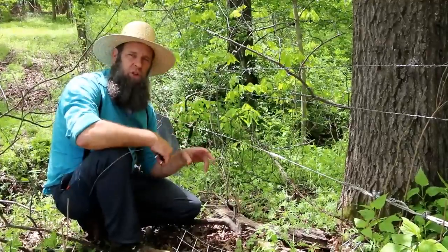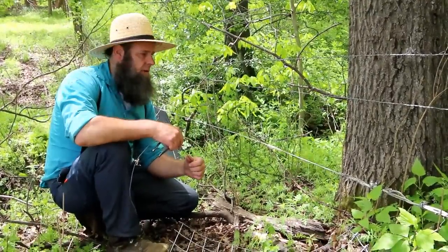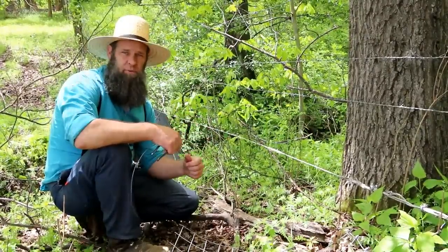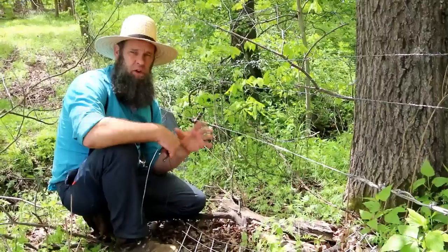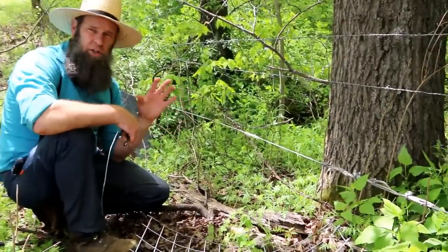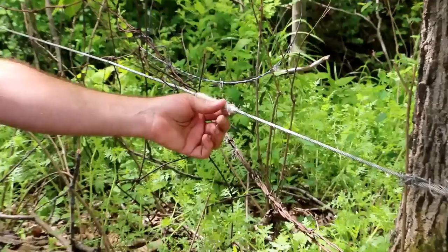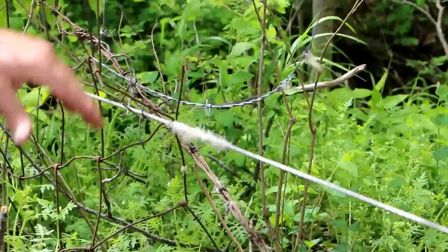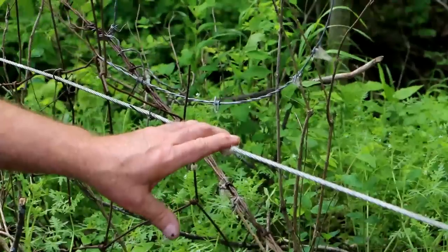The water gap that I just showed you, with the corrugated tin as the water gap. What I found was that the sheep were getting out, so I had to track down where. One thing you'll want to do if you're having a problem with your animals getting off the homestead is check your fencing everywhere and look for telltale signs. Right here, you can see on these barbs and this wire where the sheep are going underneath this little area to escape to the neighbor's side.